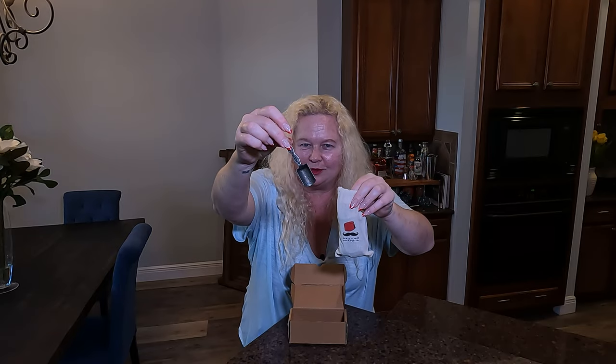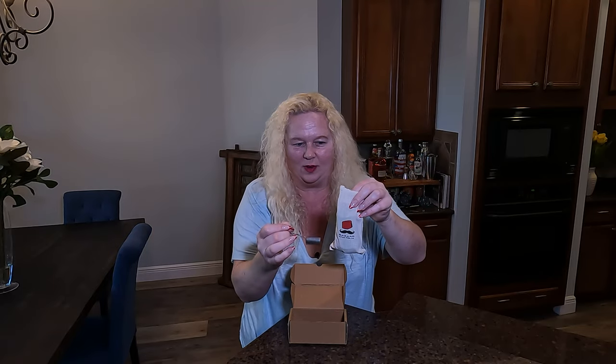It comes packed in this cute little bag, and I wanted to show you the little scoop that it comes with. How cute is that? So when you have a little bowl that you put your pepper in, you can scoop it out using this cute little scooper. So pretty, it's all metal, which I love.